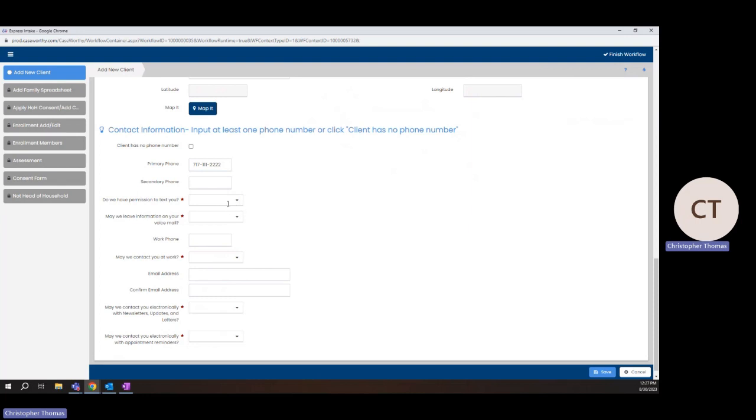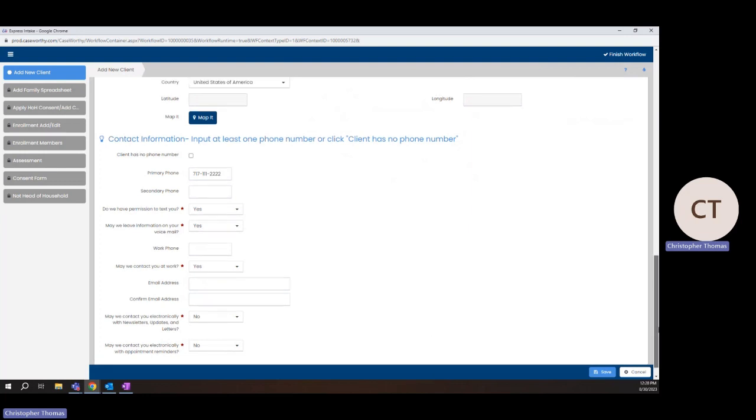You are, however, required to ask for permission to text, permission to leave voicemails, permission to contact you at work. And then these are required fields. Of course, if a client does not have or does not supply an email address, it's safe to select no, because we're not sending anything electronically anyway. You'll notice that the only fields that are required are one phone number and then these permission to contact fields.